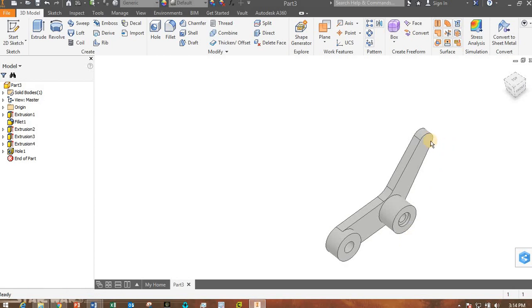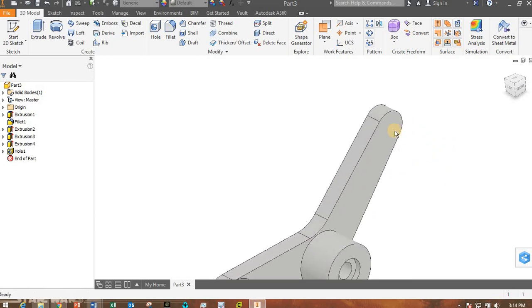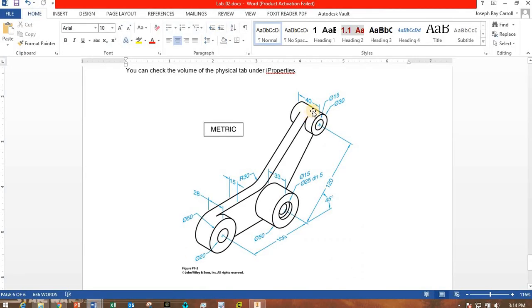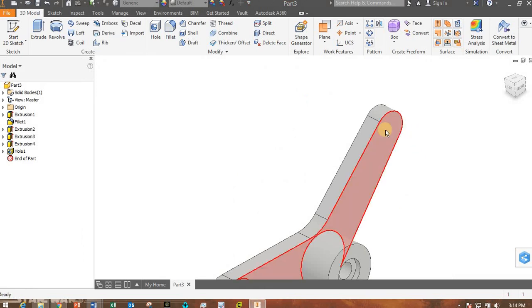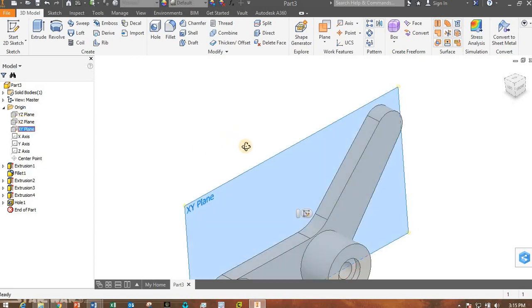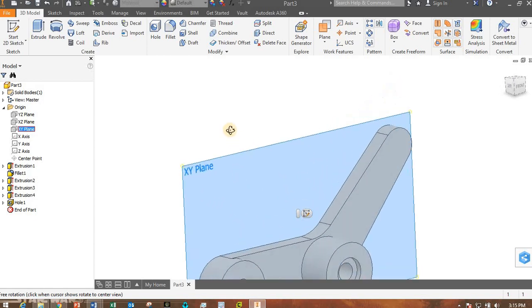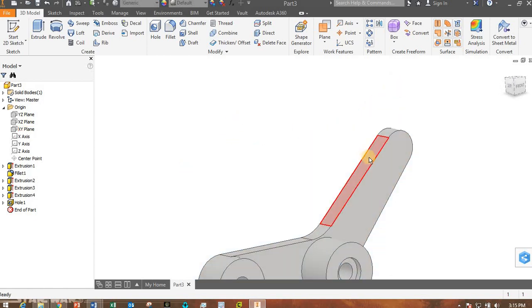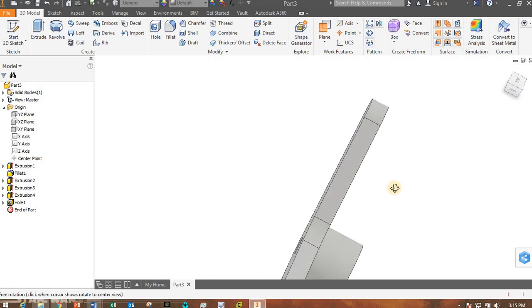Now the last thing, you say, what's different about the part up here? Well, the part up here, if you notice back in this picture, is symmetric about a middle plane. Here's what we're going to do. Instead of creating a sketch here, let's create a sketch on a plane right in the middle. If I look at what planes I have, not that plane, not this one. This plane here is on the back edge. I don't want that. So I don't have a plane that goes through the middle of this part.